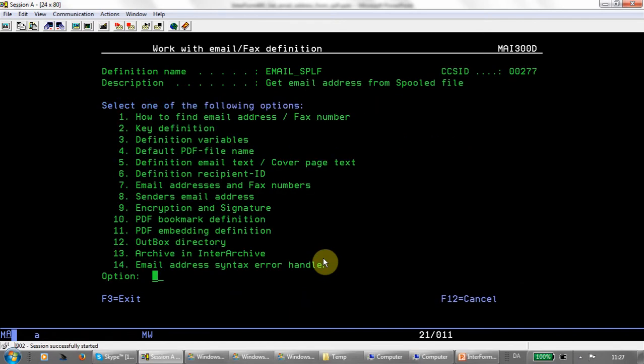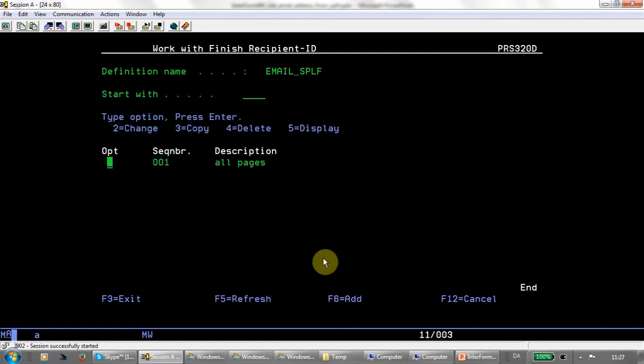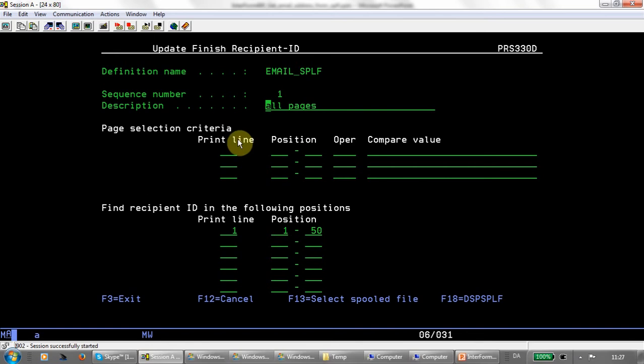Good. Next question in option 6 is how we're going to divide the spool file into individual emails. It is possible to have a page selection criteria here. If the email address and the contents of the variables are not found on all the pages, then you need to specify here which pages actually include that.